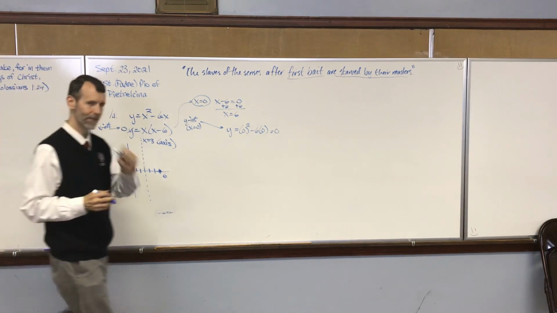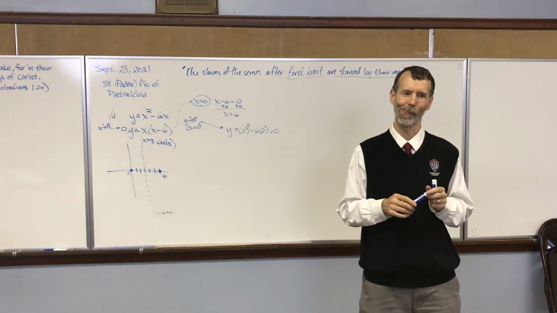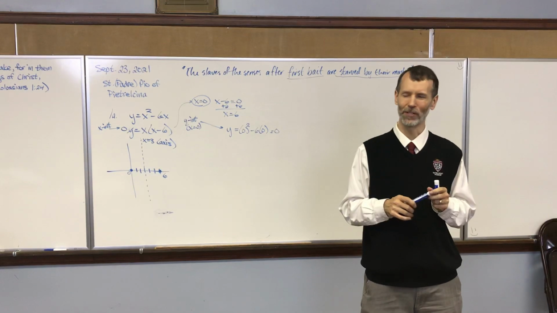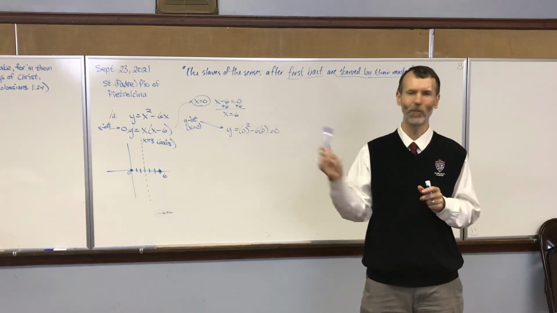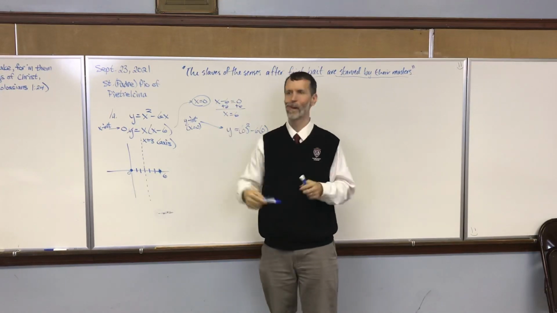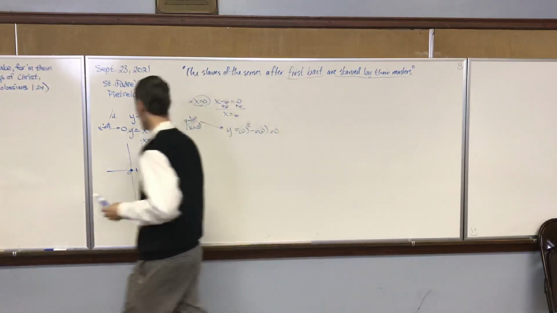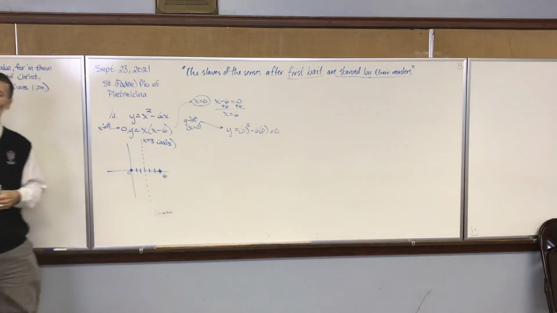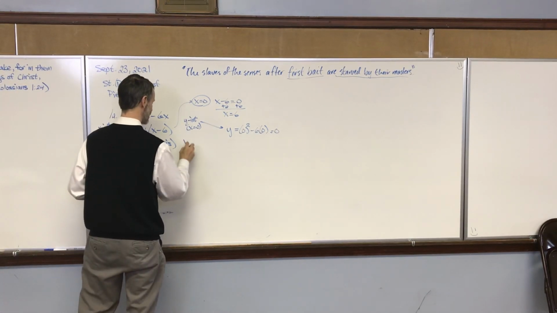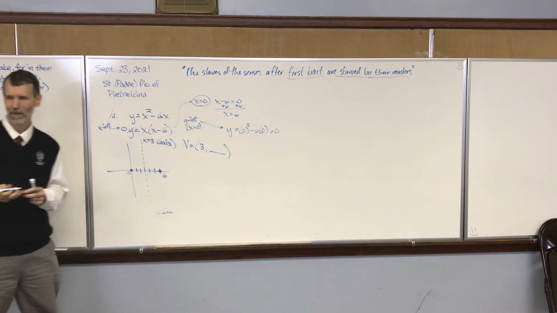How do you find the vertex? Where is the vertex? Like, it's somewhere. I mean, can you tell me one of the two numbers for the vertex? Go. 3. How do you know it's 3? Because the axis of symmetry is 3. Yeah, the vertex is run over by the axis of symmetry. So it's somewhere on here. The vertex, I'll do V. It's 3 comma something. 3 comma what?